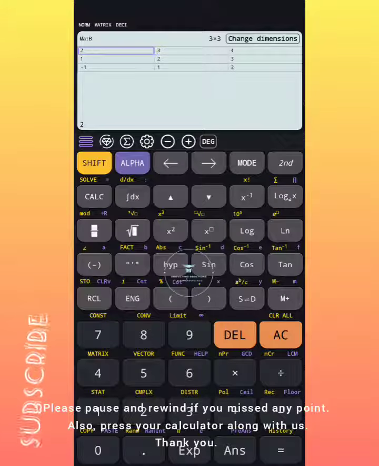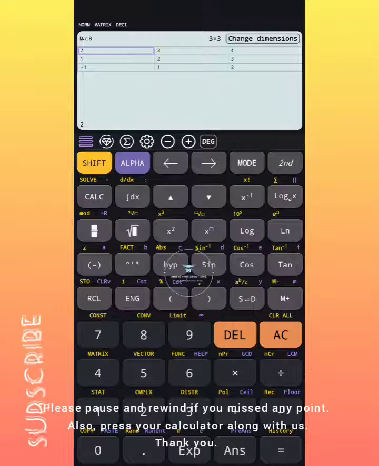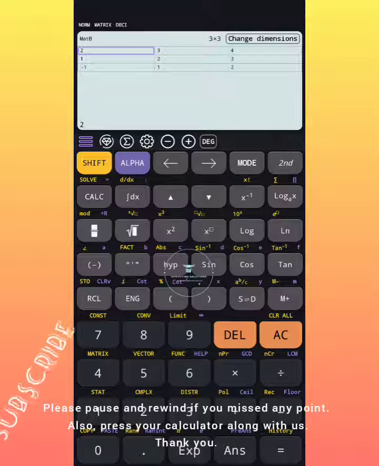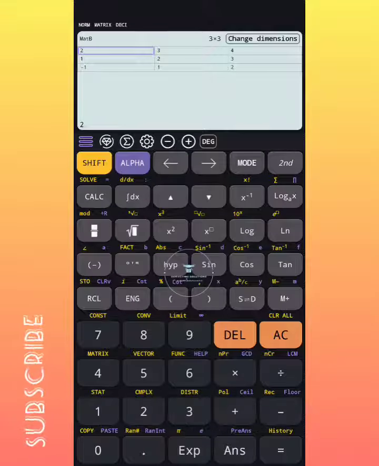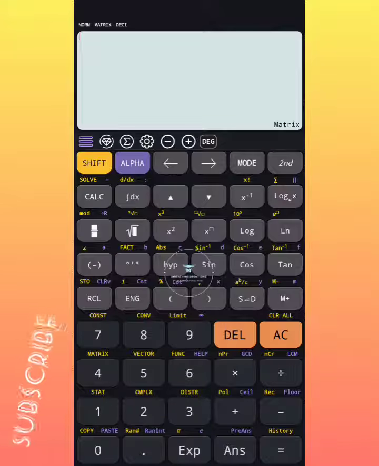So far we've been able to identify the two matrices, Matrix A and Matrix B. Now the next thing we want to do is multiply the two matrices to see if we can arrive at the answer we arrived at when we multiplied them out manually. So the next thing is, you still press AC on your calculator, and you still press AC on the mobile app.